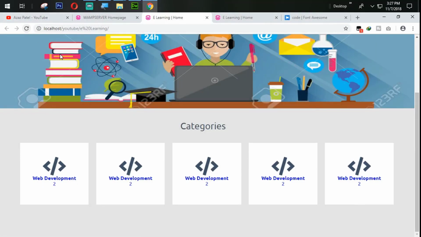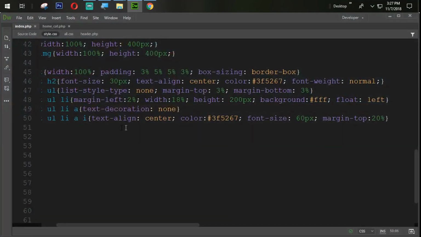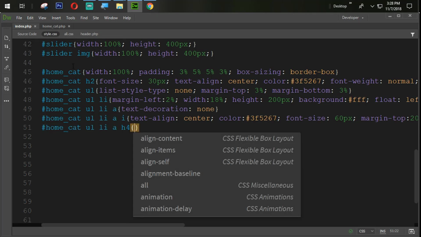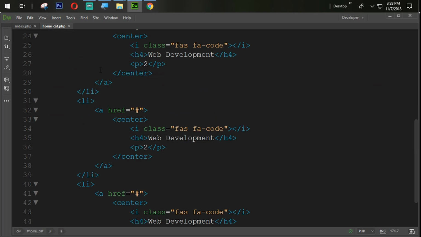Refresh that one. So now I think this is wow, very good and looking very perfect. Again we are going to copy this one from here, and we set the h4 tag from there.